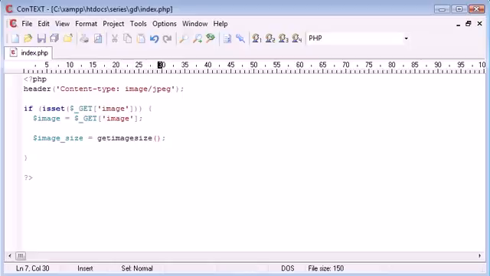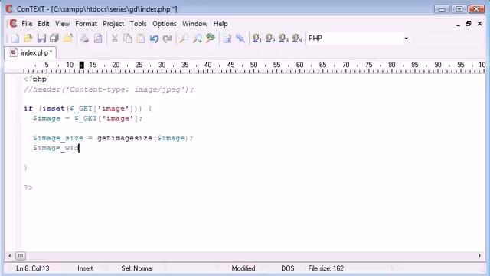So now what we're already doing is creating the ImageSize variable, which is here, and this is going to be an array. We're going to be focusing on element 0 and 1 in the array, which is going to be the width and the height. So underneath this, we're going to create some more variables with the actual width and height of the image. So we just supply this with an argument image, because this is the image that we've already picked up. So let's go ahead and comment out this header part, and I'm going to write the code to get the image width and the height, and then we're going to test that this is working.